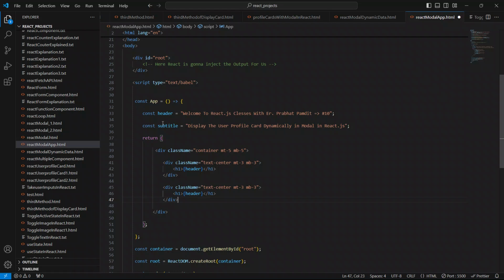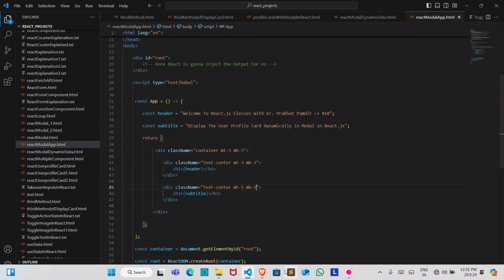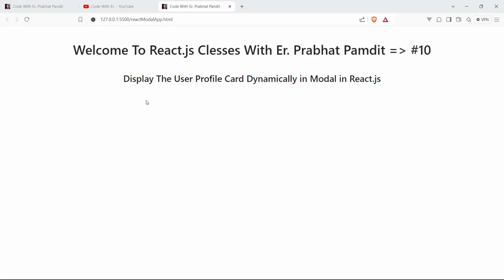Copy this from here and paste it below. Copy this subtitle variable and replace it in this header, make it h3, so it is a little smaller, and I'll give margin top 5 and margin bottom also 5. Save your code and go to the browser and see. We can see here: display the user profile card dynamically in Modal in React.js.